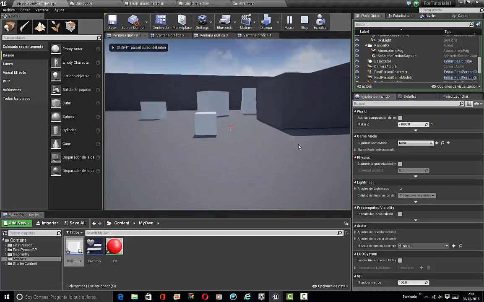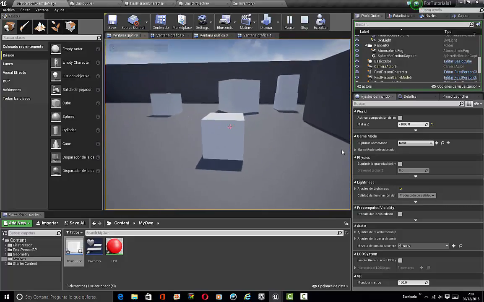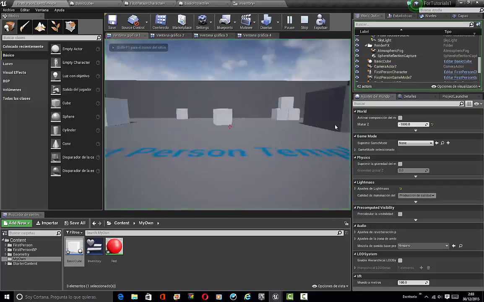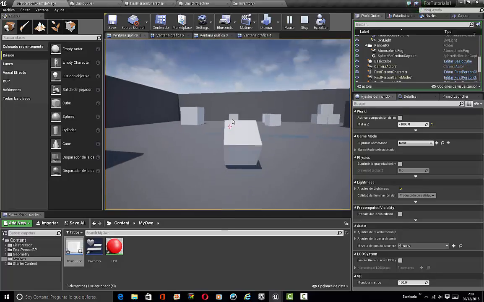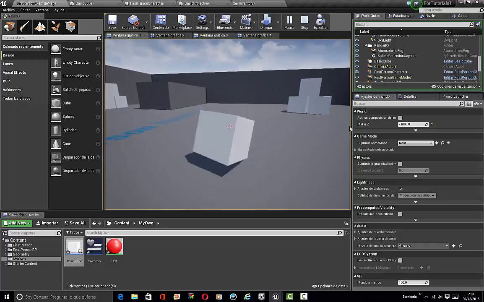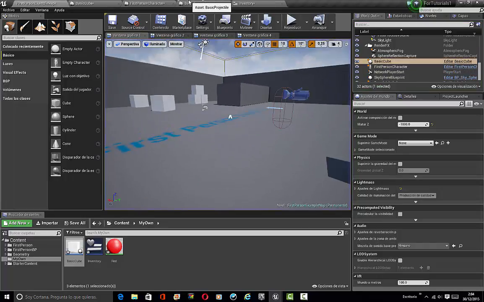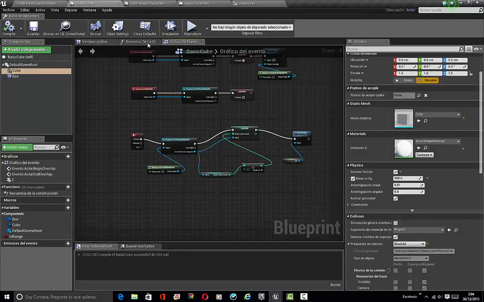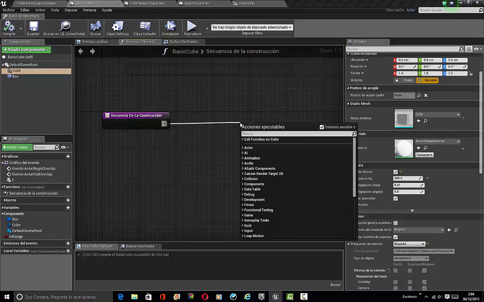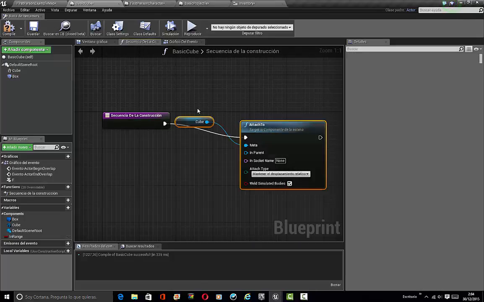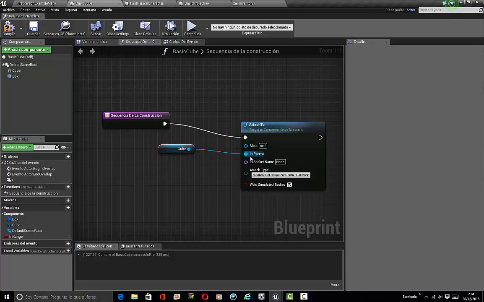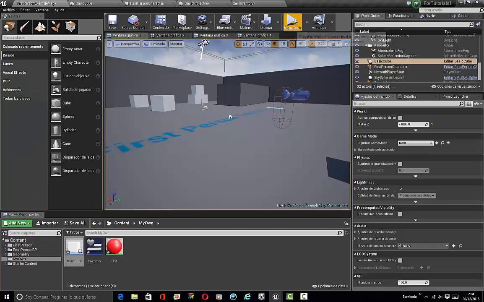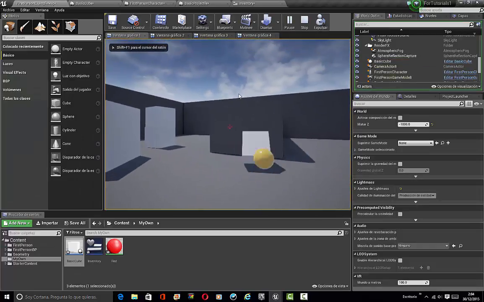Let me test if we can pick it up, just far away from this. Okay, it works perfectly. Okay, there's some glitch. Let's see what is happening. Let's go. Oh man, I forgot to do something. Yes, attach to cube. That's what I forgot to do. You have to attach the actor, sorry, I forgot to say that, in parentheses cube, and the box, it's just right here. I forgot about that, I'm sorry a lot, but now it works perfectly.